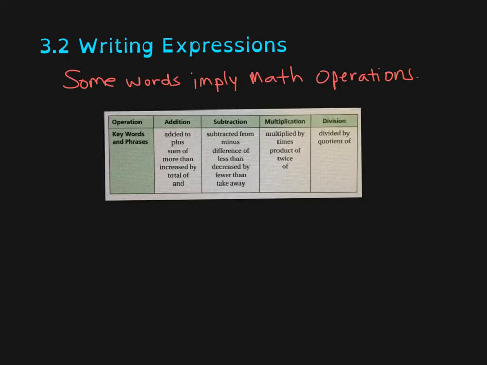3.2, writing expressions. So we're going to start off with talking about keywords, and I'm just going to take a picture that's right from your book, but I want you to rewrite this in your notes. So some words imply math operations, and this box shows you, and I'm going to go through them, but take a moment right now just to pause the video so that I can review this with you after you have it in your notes. So pause it, go ahead and write that down, and then I will continue.